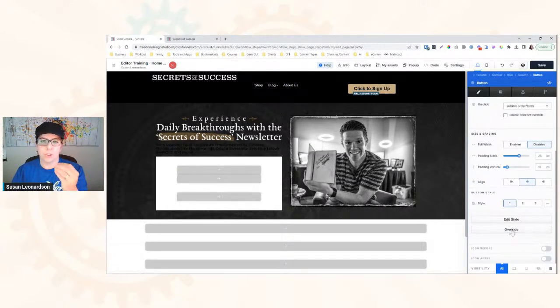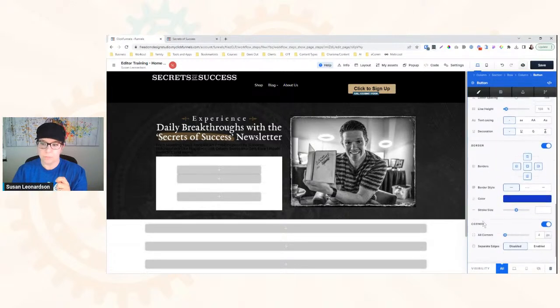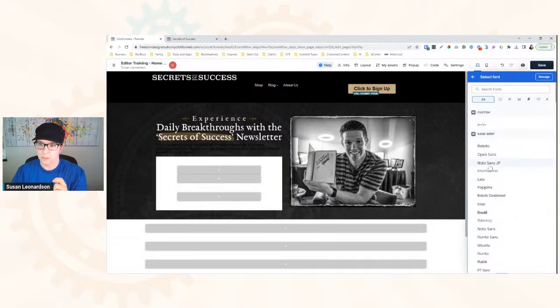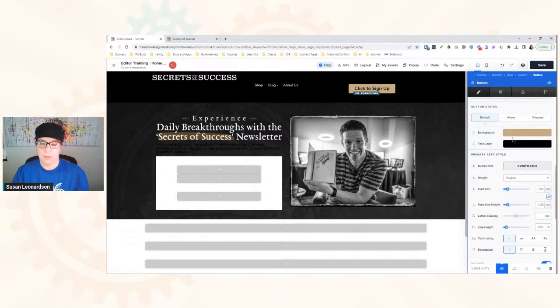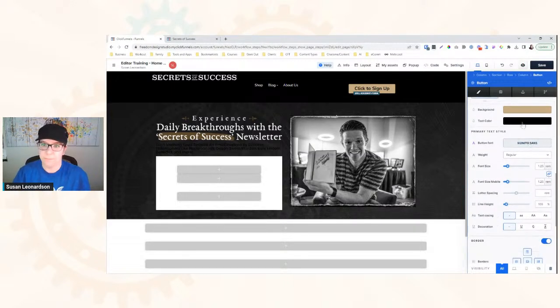If you just want to change it in this one location, how it looks, then you're going to click override, and then it opens up all the other settings. So we're looking for the font, and it is the Nunito. I would just go set this on the style guide, and I should for this particular style guide. I would set it so I don't have to keep changing it everywhere.